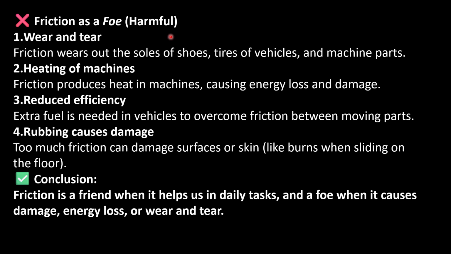Friction as a foe, harmful. One, wear and tear. Friction wears off the soles of shoes, tires of vehicles, and machine parts. Two, heating of machines. Friction produces heat in machines, causing energy loss and damage. Three, reduced efficiency. Extra fuel is needed in vehicles to overcome friction between moving parts. Four, causes damage. Too much friction can damage surfaces or skin, like burns when sliding on the floor. Conclusion: friction is a friend when it helps us in daily tasks, and a foe when it causes damage, energy loss, or wear and tear.